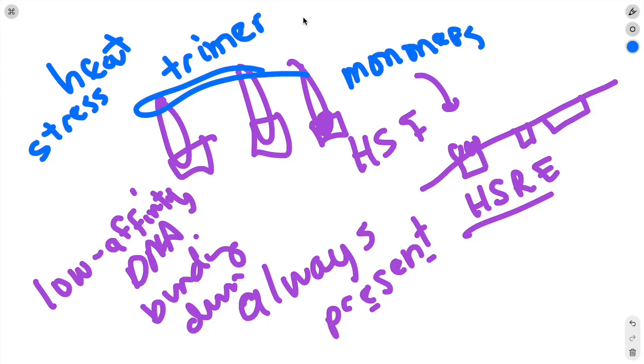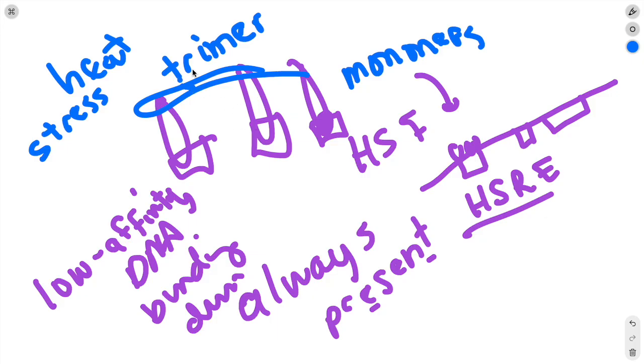Right now, the heat shock transcription factor is in our cells as a monomer, and it's not bound to the heat shock response element because it just doesn't bind very well. But then we have a trimer, and I always say that's like a 3-armed climber, right? Like if you're climbing up a rock wall and you have 3 arms, you're probably not going to fall off because if one hand lets go, 2 other hands are holding on. And so the affinity for the trimer to bind to the response element is really high. And so that's the trick of the switch, like that.